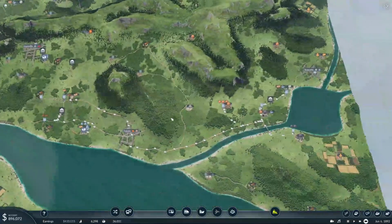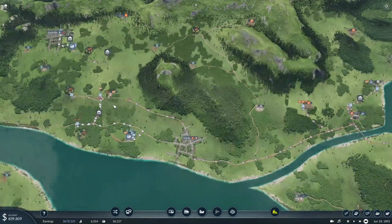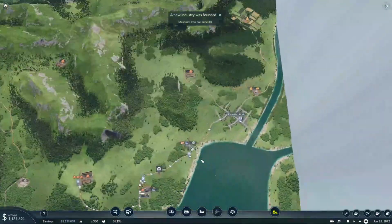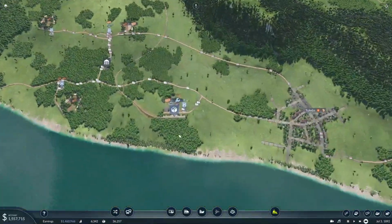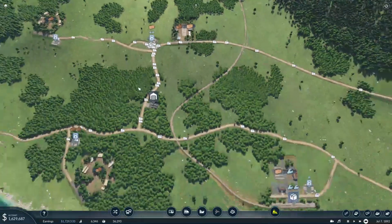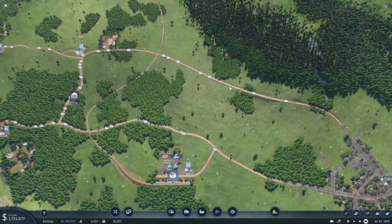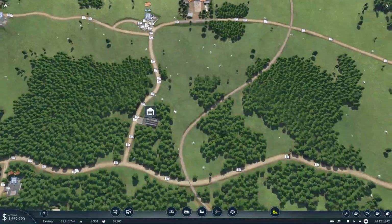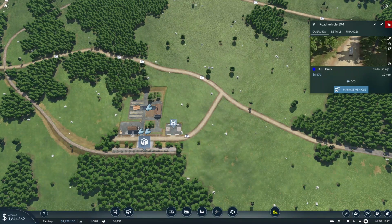Because right now what the game sees is that we have a route that somehow connects to Knoxville, which also needs tools. So it's taking tools from here, taking them from the return trip to the sawmill, and then it's putting them on the platform so that these trucks here can take these tools all the way over to the machine factory and then transfer that to the trucks that are going into Knoxville. Which, it's pretty efficient to do that because these trucks then make money going back and forth, but that's not exactly what we want, since we want to ship planks on this line and not tools. So we might have to wait for that to sort of take its course and go through.